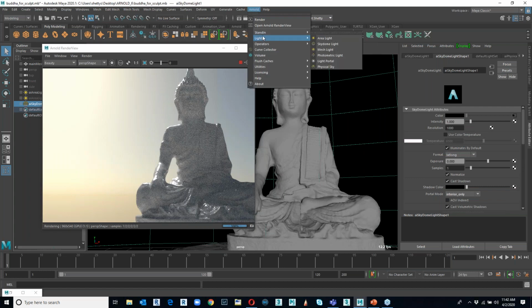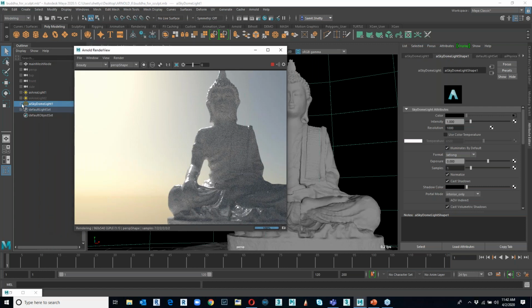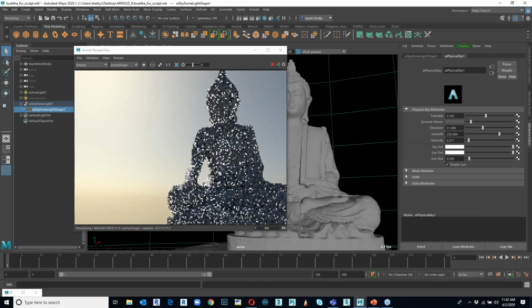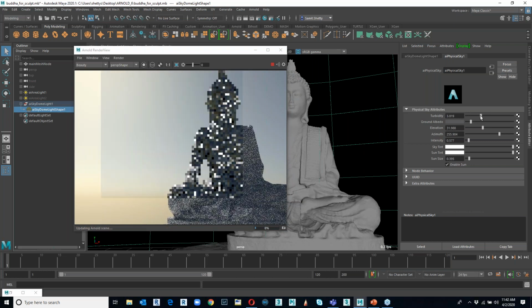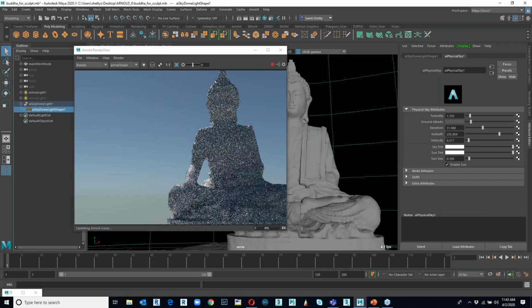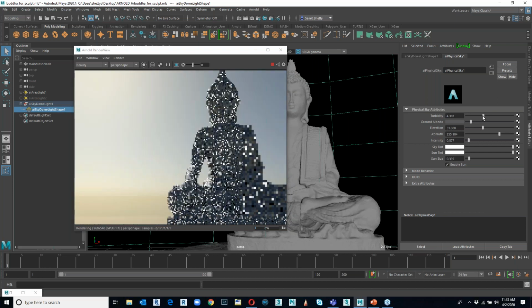Wait, sorry, I imported the sky dome. Yeah, the physical sky is here. So you can play around with the various things, and there are a couple of things, like the ground albedo and the turbidity, which is basically the ground clearance. This includes a lot of fog, mist, and snow in the environment. So if you reduce this, the environment will be much clearer, and if you increase this, there will be a lot of haziness in the scene. So you can play around with this very easily.